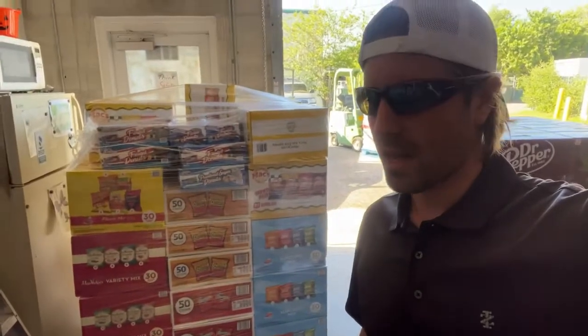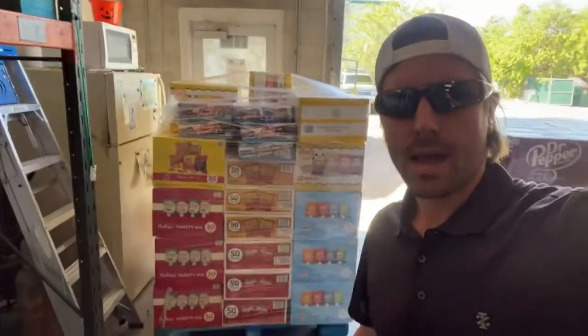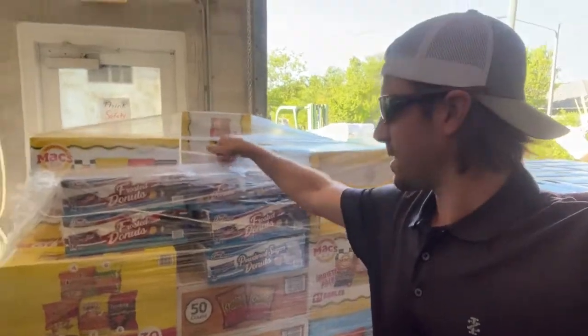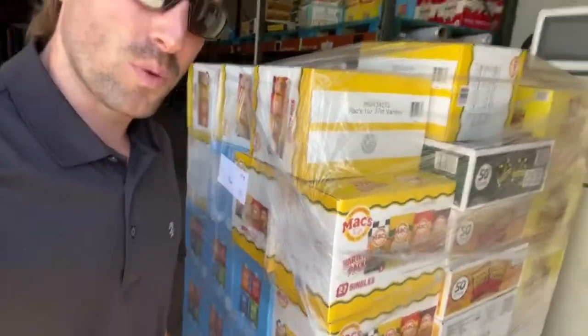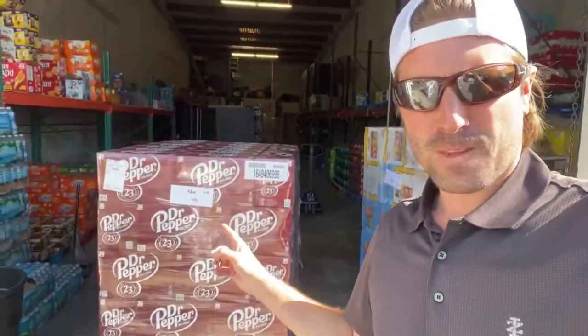Next, let's go to this palette — a bunch of chips. We actually sell two different sizes: the smaller one-ounce and the two-ounce bags. You put your order together online and they wrap it all up, ready to go — order 10, 15, whatever you need. Also in here: donuts, great price on those and they sell like crazy — the sugar donuts and the chocolate donuts. On the other side we've got pork rinds, popcorn, and more Cheetos.